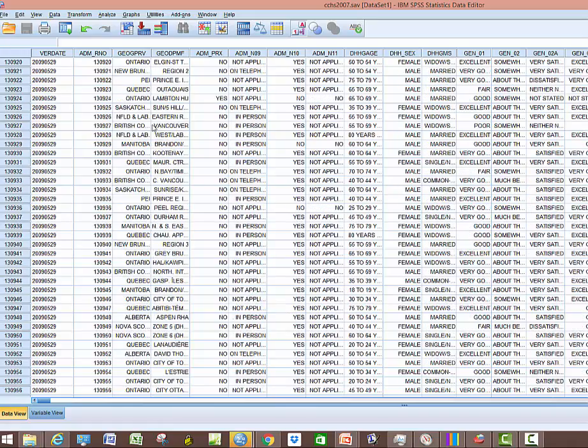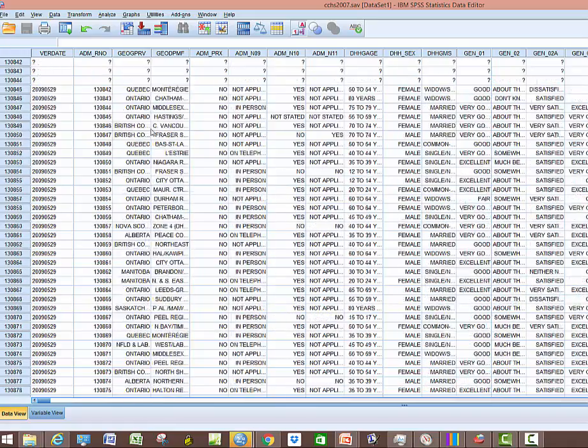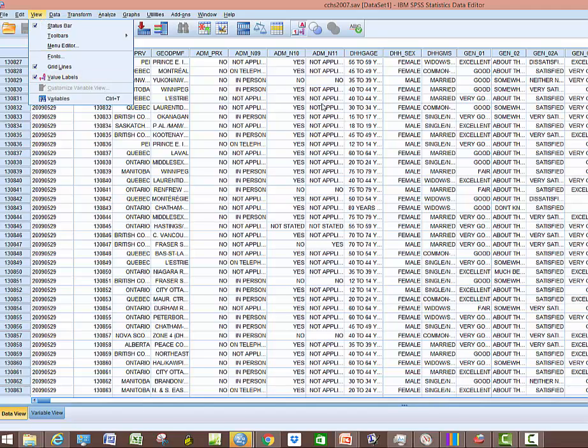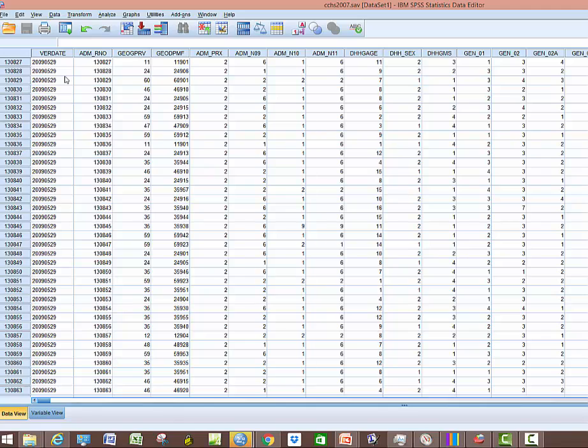Another part of variable view that's confusing is that depending on what view you end up seeing, you may see labels or you may see numbers. Because you see numbers, it doesn't mean the variables are measurement in nature.